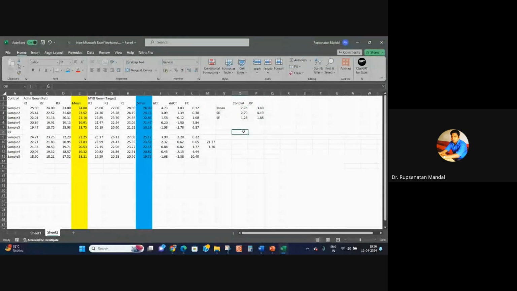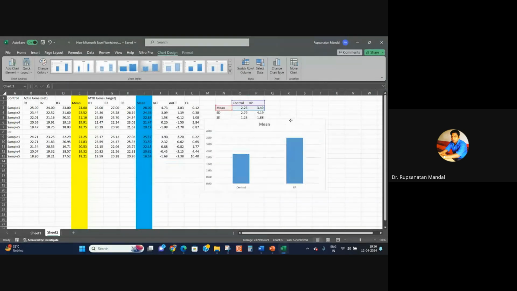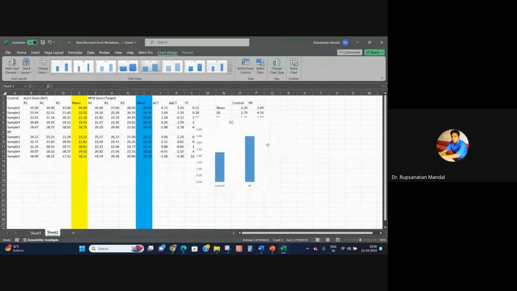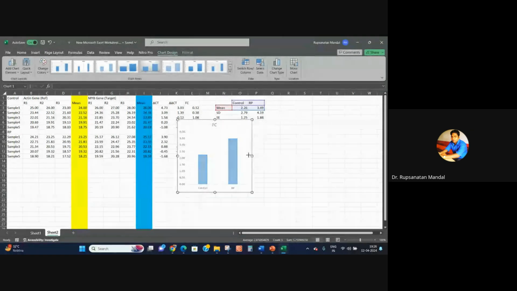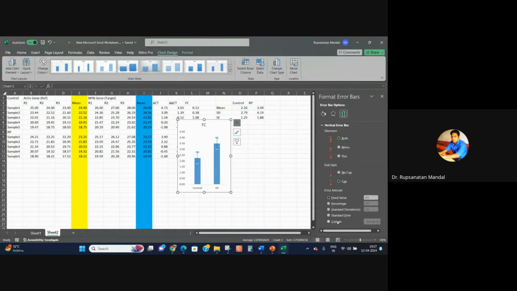Now we can design a graph. So we select these two. Here you write fold change. Okay, now you need to put error, mode option, custom, specify.